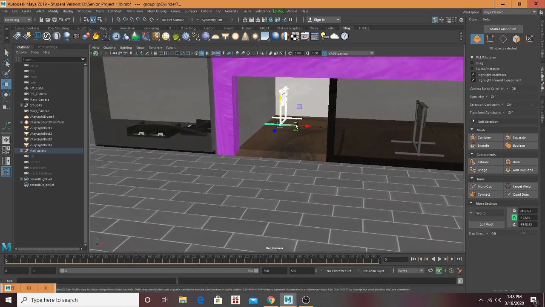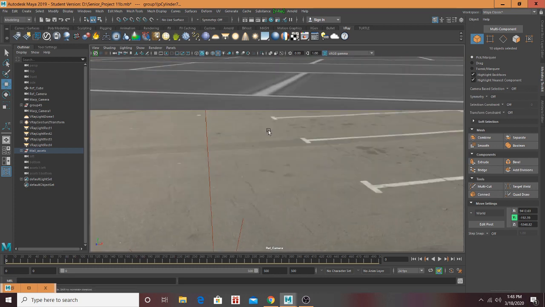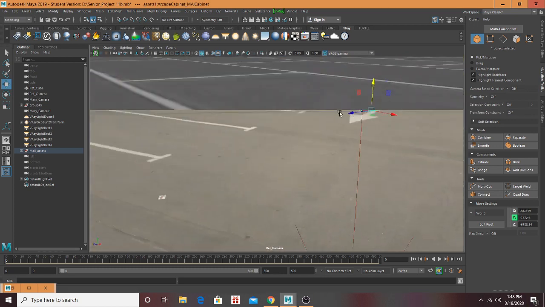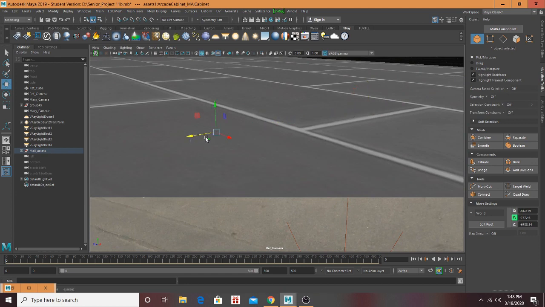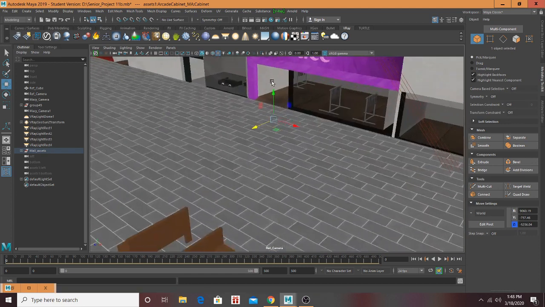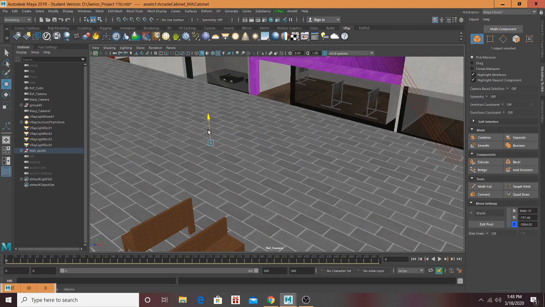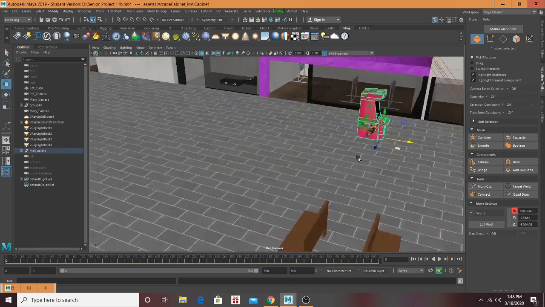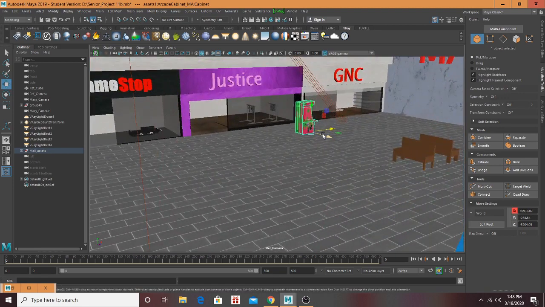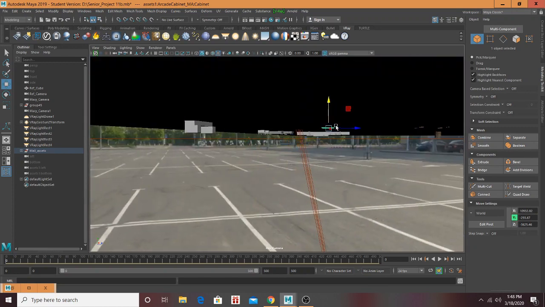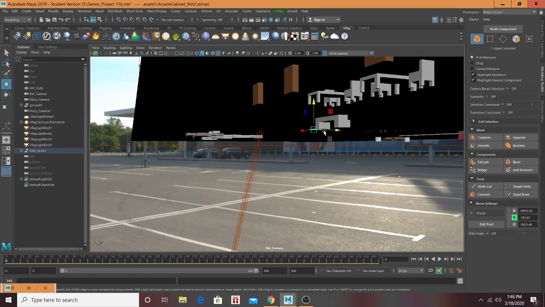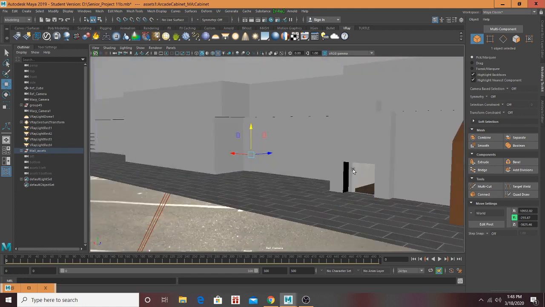Kind of forgot how much I had in here. Okay, some arcade games I put in here. All these go to Big Boy.